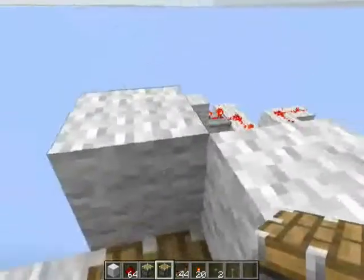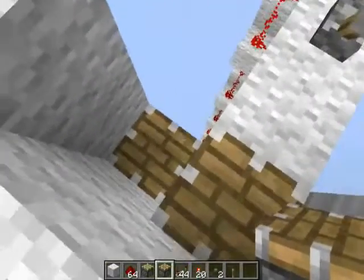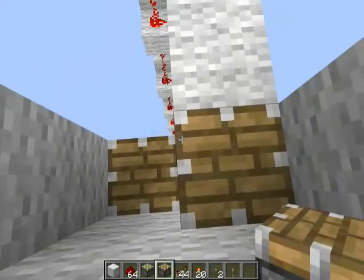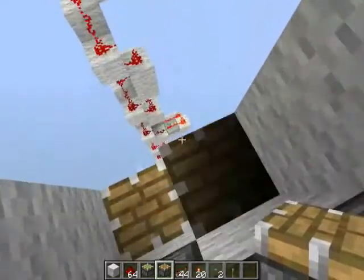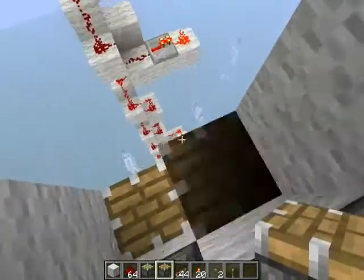Here we'll see that there is actually quite a delay. The delay is in fact equal exactly to the height that it takes the tower to come up. That is just a sacrifice you have to make in order to achieve the bi-directional functionality, and on any shorter elevators it will not be nearly as long.